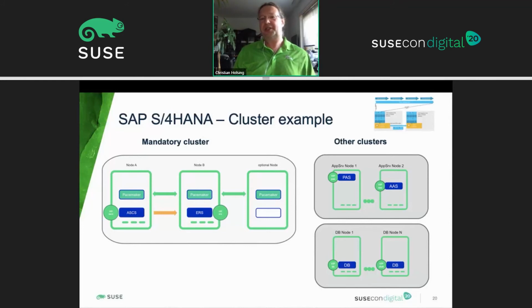That should be clustered, and I think it even needs to be clustered by SAP's recommendation, as this is the very critical set of components for the environment to maintain consistency. You could also cluster additional app servers. That's optional. It doesn't need to be done. And obviously at the bottom right, you definitely want to cluster the database servers, no matter what database you're using. HANA is what I think most customers are moving to. We have best practices for clustering Sybase here and integrating them.